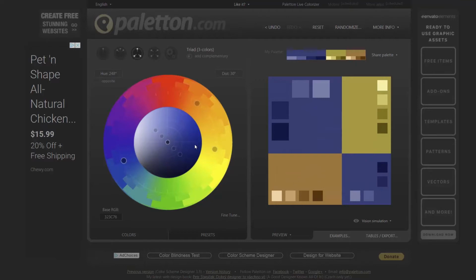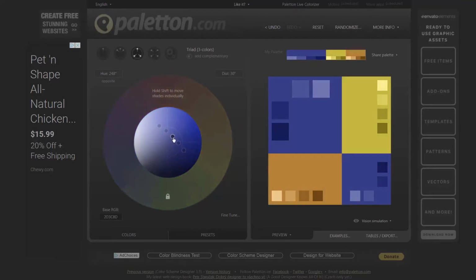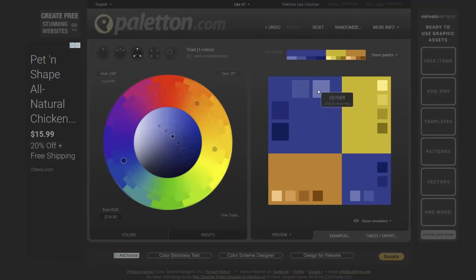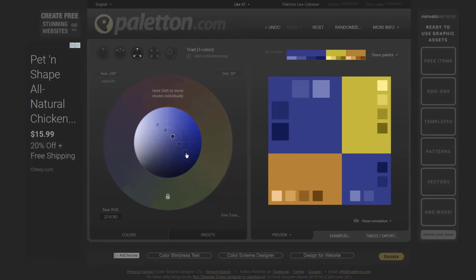If I wanted a little bit more saturated, which I probably would, swing it over this direction. I probably want to have my lightest blue a little bit lighter, so I'm going to click and drag this all out so I get more contrast. So I can play with these kinds of colors here.